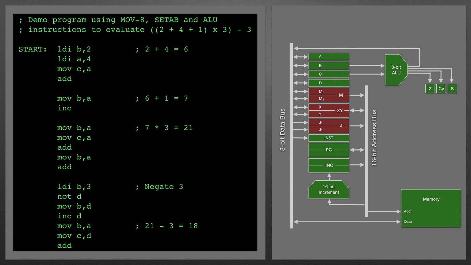Note that we'll be seeing the sign condition register set following both the not and the inc operations, as for both the most significant bit is set. As it turns out, we could have actually cheated here somewhat, as the LDI instruction can load negative values, but I thought it would be worth exploring the longer route. Let's finish off then by copying the 21 in register A over to B and the -3 in register D over to C, and with a final add operation we get 18 in register A and our program is complete.